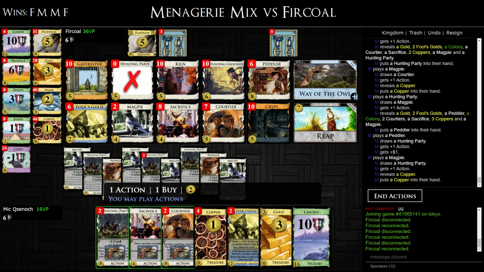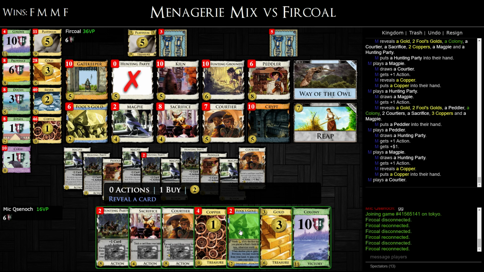I would have liked to get another magpie, but that's okay. I could gain 2 golds. Then I would have 9. I would have the threat, depending exactly on what he did. Well, if he provinces anything, okay, this is all wrong, isn't it? Because if he provinces, shoot, how much money can I make now? I'm so dumb. So I can probably still make enough to province colony.